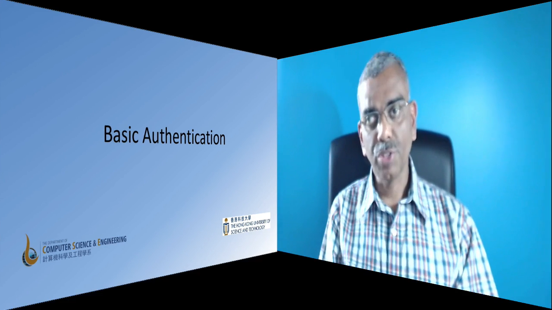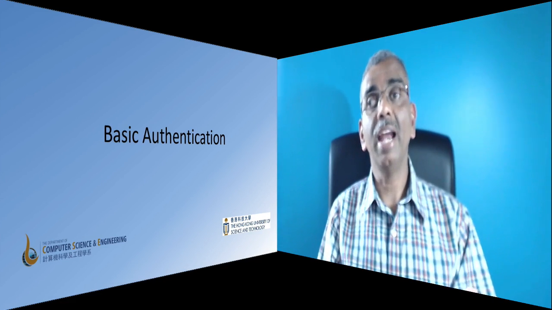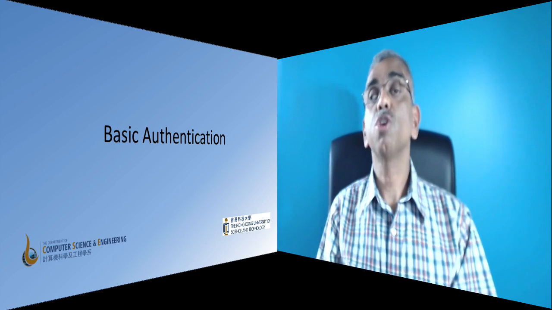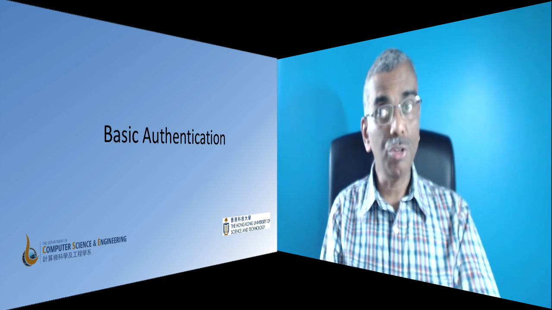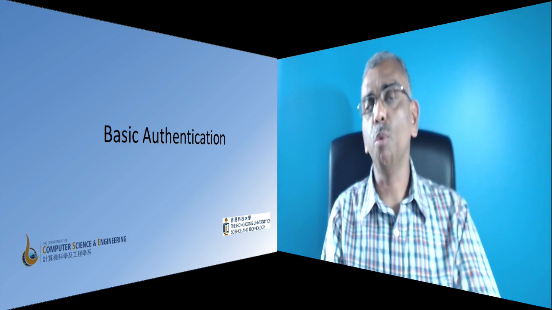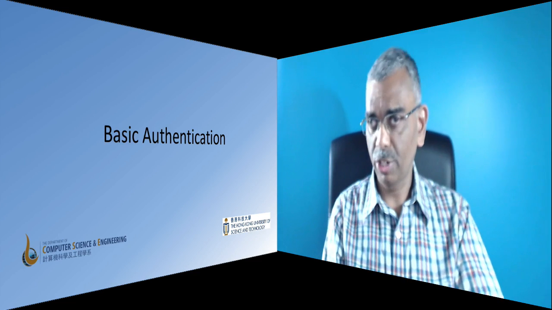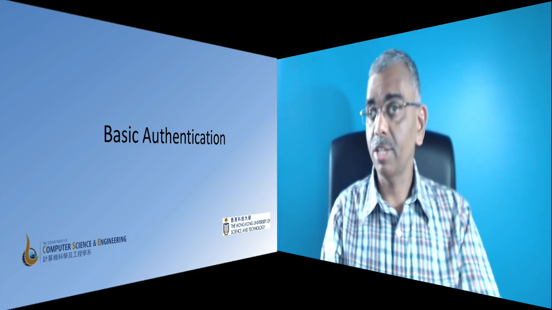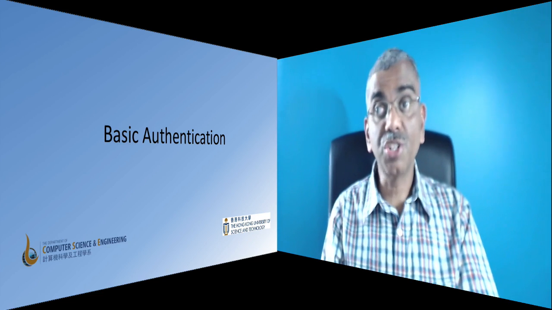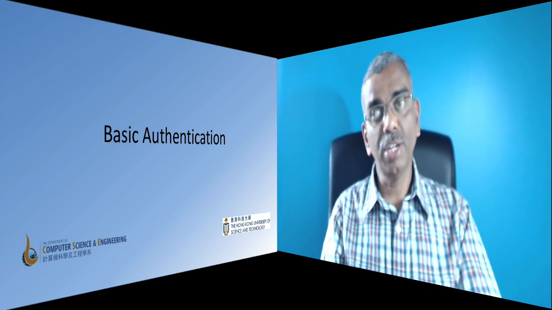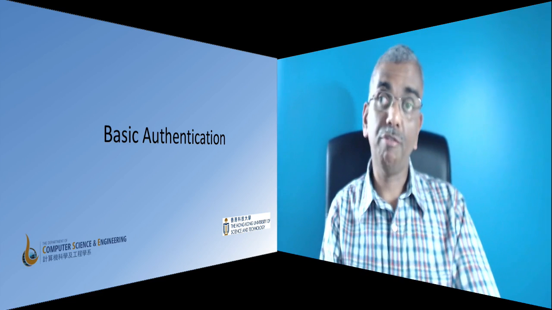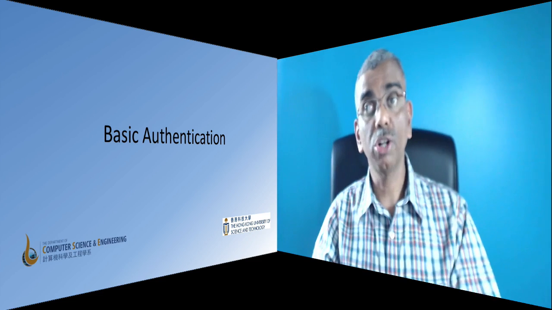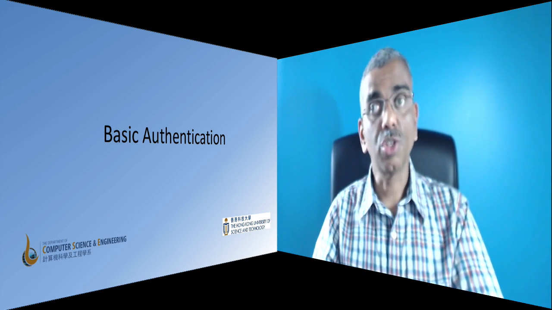The way the server should be implemented is that you need to have some kind of restriction on which kinds of users will be allowed to perform which kinds of operations. So maybe you would allow an unauthorized user only to perform get operations. For example, if you want a guest to be able to see information about the dishes in your restaurant or the menu of your restaurant and so on, that is perfectly acceptable. But you may allow only an administrator to go in and modify the information about a dish, or to delete a dish from the menu and also update an existing dish in the menu, or a promotion, or the information about the leaders in your server side.